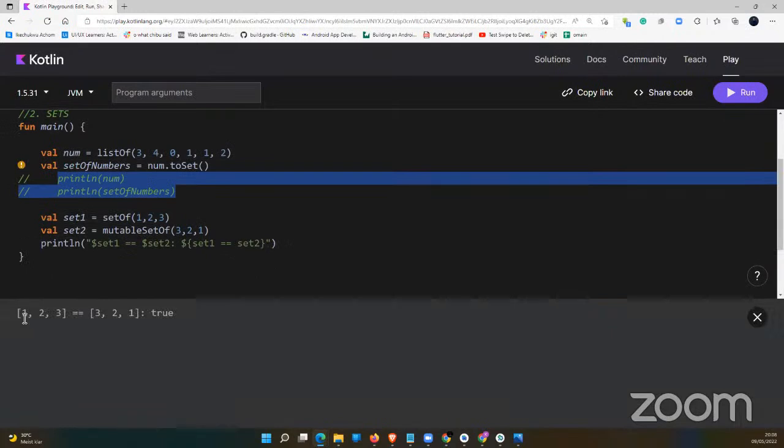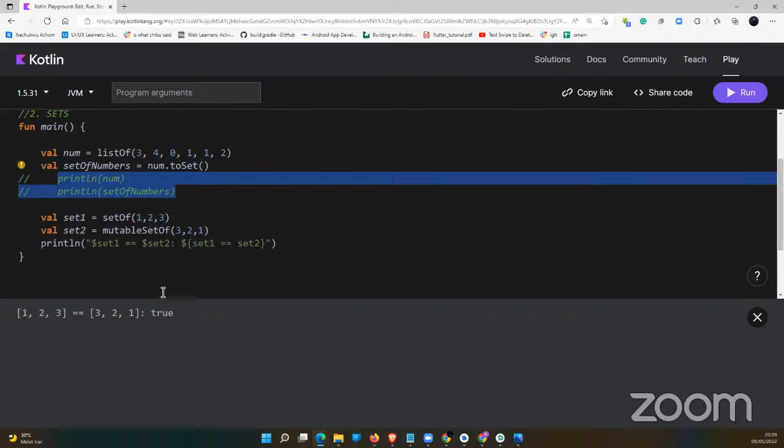So you can see that this is true. A set that has 1, 2, 3 is said to be equal to set2, which has 3, 2, 1. Even though one of them is mutable and the other one is not, and they have the same items in a different order, they are considered equal because they contain exactly the same items.